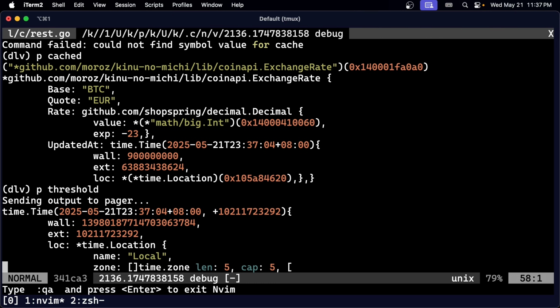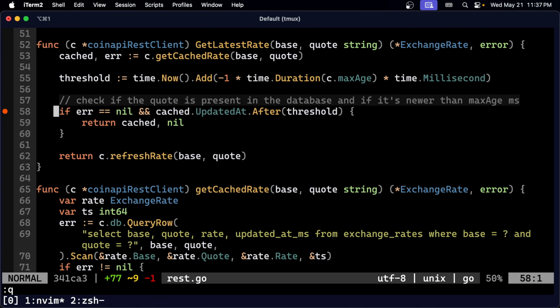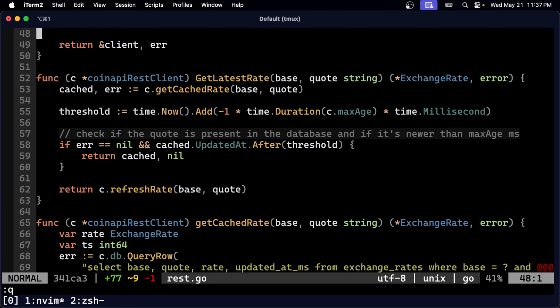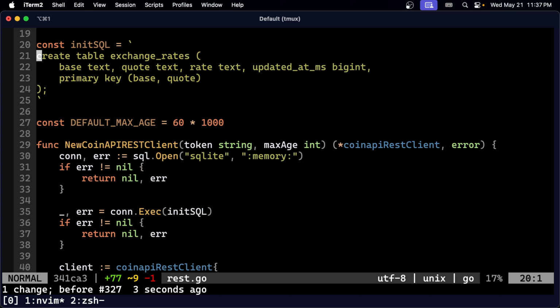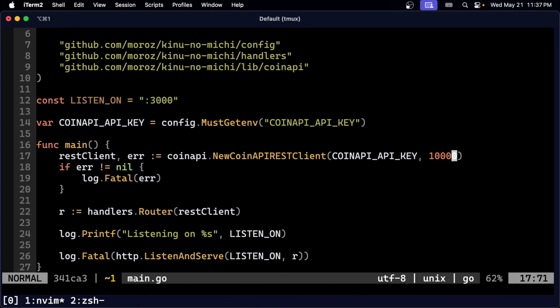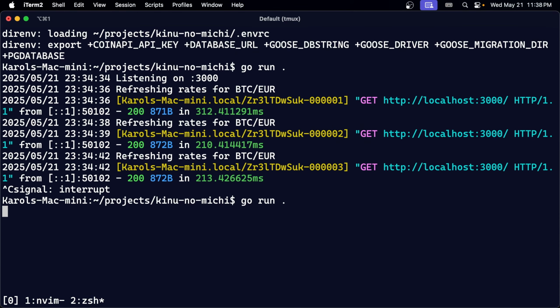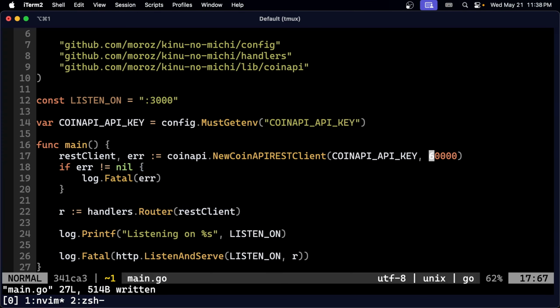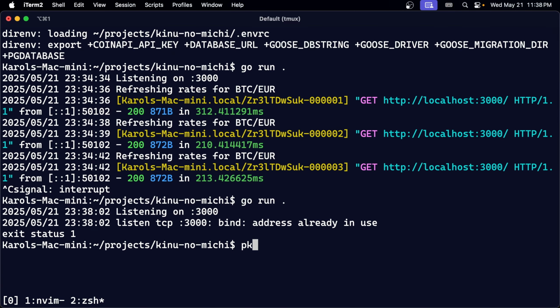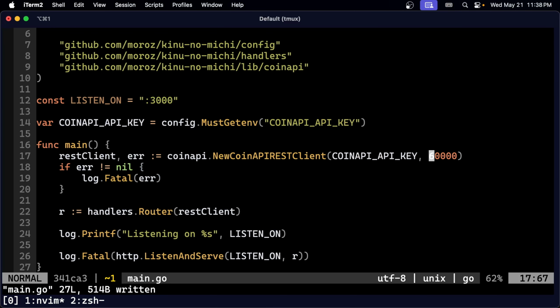Okay. You know what, I think I just need to specify a lower threshold or something. Yeah, I'm just going to specify something like 60 seconds and we can see if... Okay. PKL DLV, can we do it?